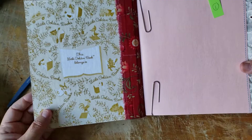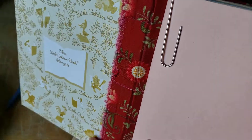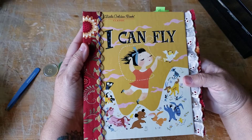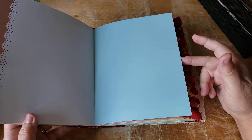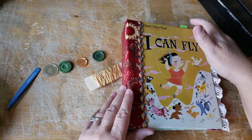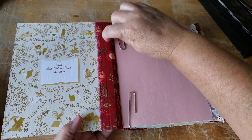For me, the only thing I would say is some people trim their little golden books where that fold is — you can see the shimmer in the fabric where the fold is on the cover, which is where the original spine bent. Some people prefer to cut that off. I like to leave it; I wanted a bigger page. I'm anticipating that this mom and dad are going to want as big a surface area as possible for all the little goodies in the first few years. That dent right here — if you've got little golden books, you'll know what I'm talking about.